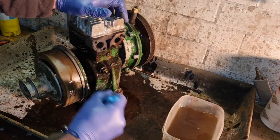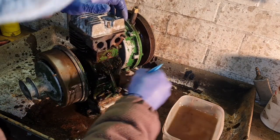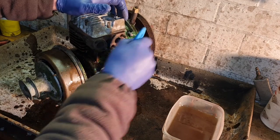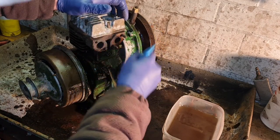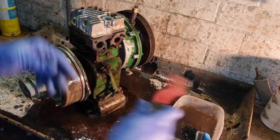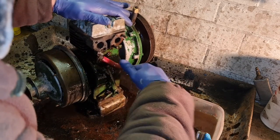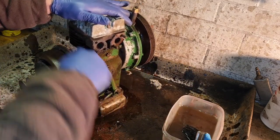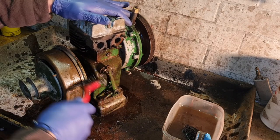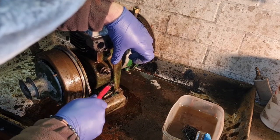There we go. We've got her all soaked in now, look. Oh, a lot of this is actually coming off with the paintbrush. Look at that. A lot of that is just coming off with the brush, which is perfect. All right. Where is my little brush? There we go. Little brush. Yeah, isn't she cleaning up nicely? Anyhow, we'll probably forward through this because it's not very exciting for you guys to watch me for 10 minutes just doing this little job.